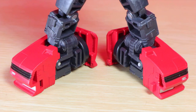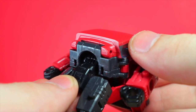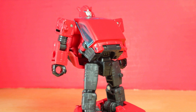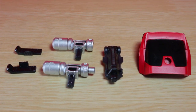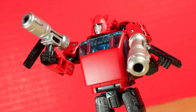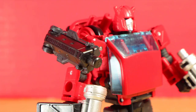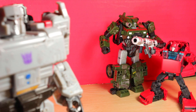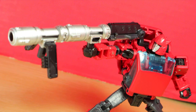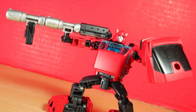The waist folds back if you want to use it, but you have to keep the waist straight - it's more annoying than anything. With everything separated - and yes, even the stupid backpack - you can tab in the skis to the separate cannons and use them as separate blasters. The barbecue can just hang back, and with the tab, it plugs onto the shoulder. Everything combines together to form the large rocket launcher he tried to assassinate Megatron with. Pretty sure you don't want to mess with him at this point. With the free hand, you can bring in the backpack end - the combination with the shield actually doesn't look so bad.